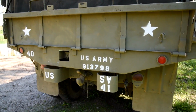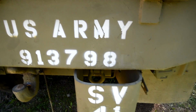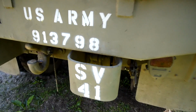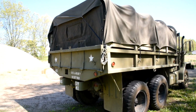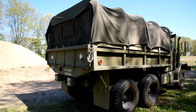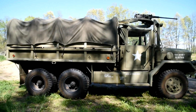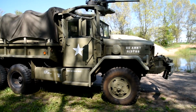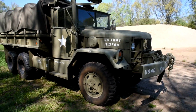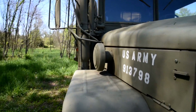Now all the bumper markings are pretty much made up. This is part of its serial number, and then this was original to the truck. I bought this out of a museum collection, and it was originally desert tan when the previous owner bought it. Now mine does not have the snorkel kit for the intake. This just has a standard one coming right up out of the fender.